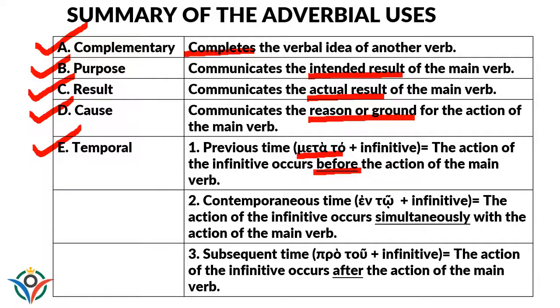And then the contemporaneous time, look out for the prepositional combination en to plus the infinitive, and this is where the action of the infinitive occurs simultaneously with the action of the main verb. And then the last temporal relationship, subsequent time, look out for the prepositional combination pro tu plus the infinitive. And this is where the action of the infinitive occurs after the action of the main verb.